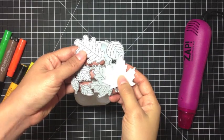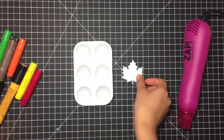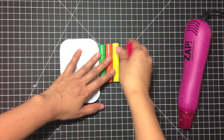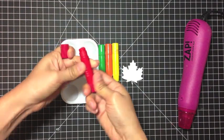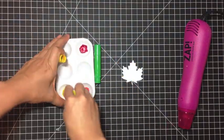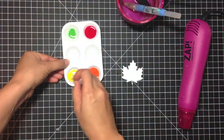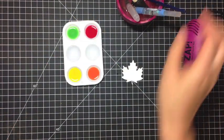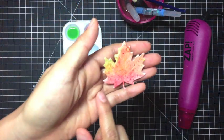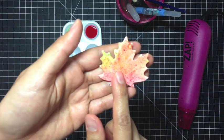I've gone ahead and die cut some watercolor paper to get my maple leaf. Of course you can use heavyweight cardstock if you don't have watercolor paper. And then I have my palette, and I'm taking these four colors — they seem to work best for the fall look — and I'm just going to color some of them down into the palette. Now to get this sort of layered or marbled look on the leaf, I have it in two stages. The first stage is just laying down some red, orange, yellow, and green, and then the second stage is to do some splatter.